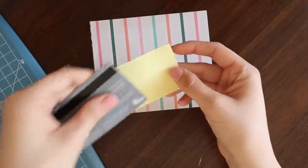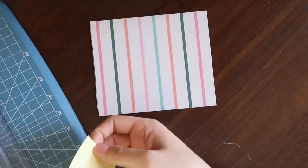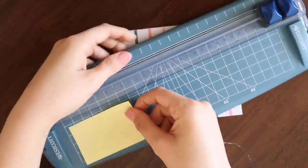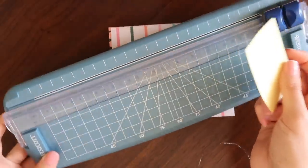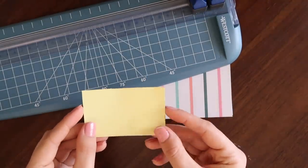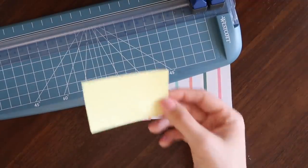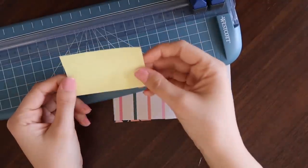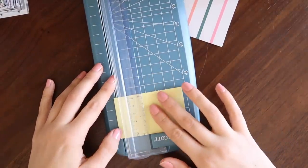I cut out a piece of paper the same size as a credit card - I just didn't want to show my credit card on camera. This is just under three and a half inches by about two and a quarter inches. You have to keep in mind that when you laminate things you need to leave a seam allowance on each side of probably about a half an inch total, so I'm going to make my envelopes a bit smaller so I can leave a nice seam allowance for the lamination material. I'm going to trim this down a little bit more.